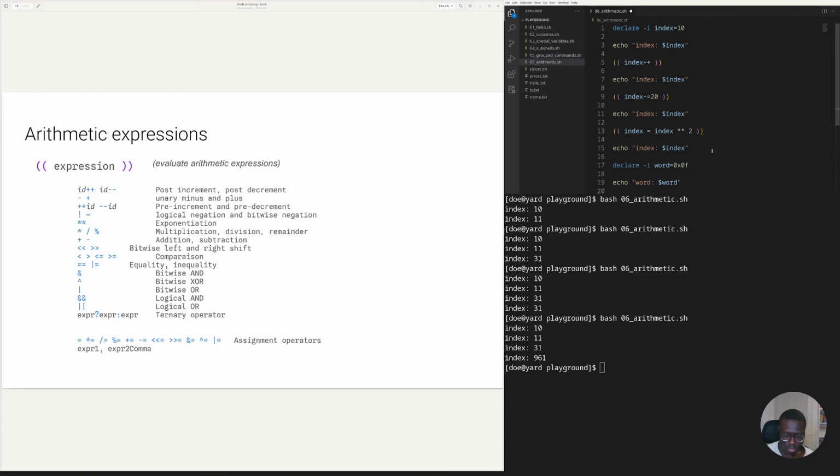If I revert word, so let's say I want a bitwise negation of word. I can do word equal bitwise negation of word and then echo word.